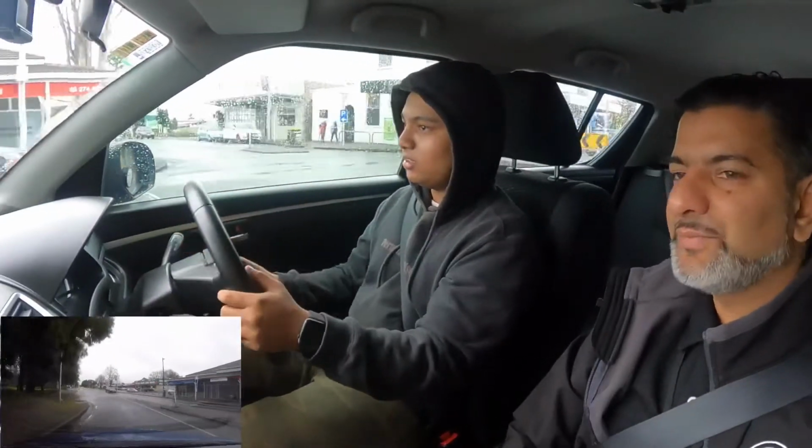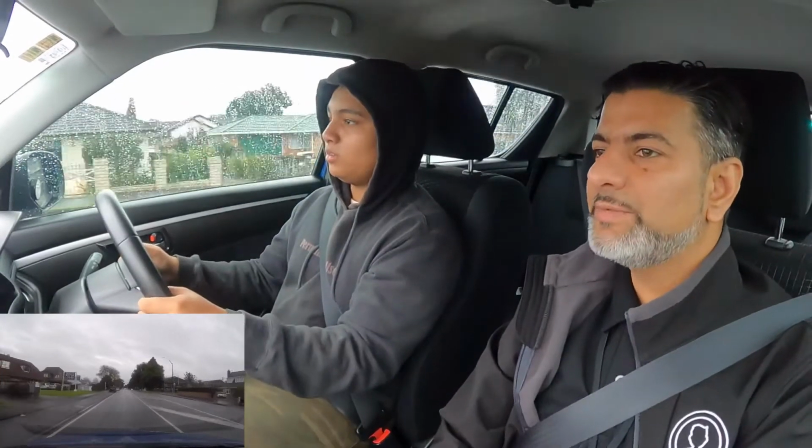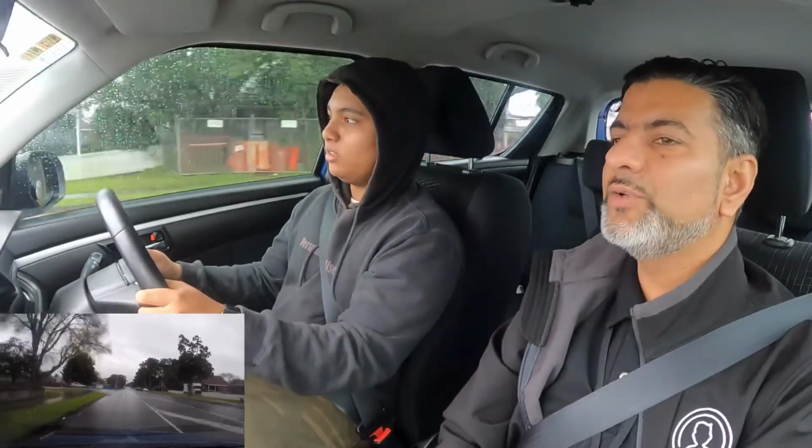Turn your indicator back on. Cool. Cancel signals. Stay in the right lane, we'll go straight ahead. Here we go. Check your mirrors, anticipate, and carry on through. That's it. Cool. Okay, Zane, let's turn right into the second street on the right. So not this one here, not Nelson Street, but the next one coming up, which is shortly after. Somewhere along here, just where that vehicle's turned into. Here we go. So start monitoring mirrors, indicate right. Check your mirrors, check your blind spot right.